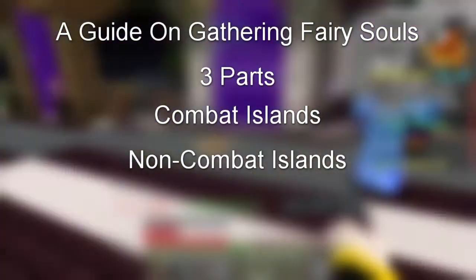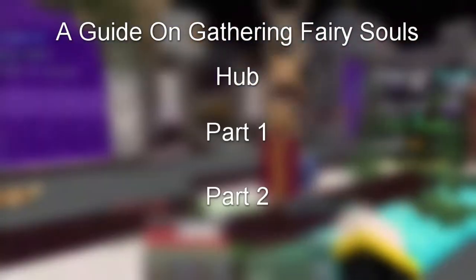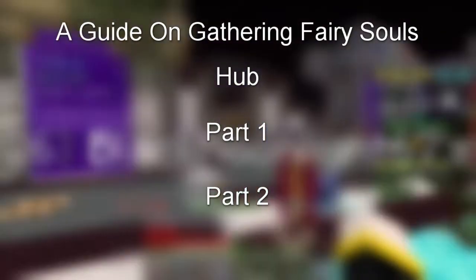Today we will be continuing our quest to gather all the fairy souls, a quest that we had divided into three parts, the first being the combat islands, the second being the non-combat islands, and the third being the hub. Today we are taking on that third part, the hub. Now due to the stress and time commitment the first two parts put on me in negative, we decided to break the hub up into two parts, and this episode is part one.